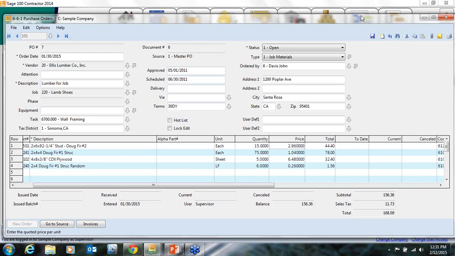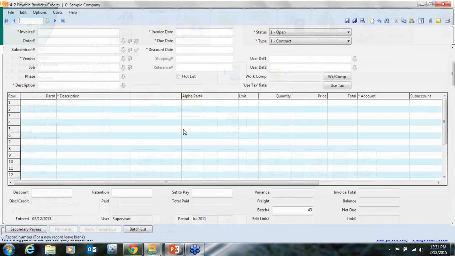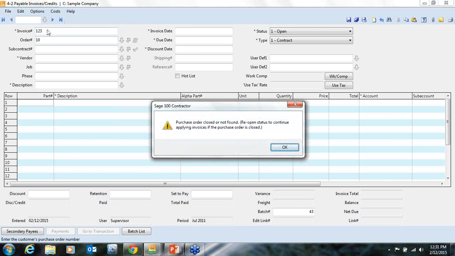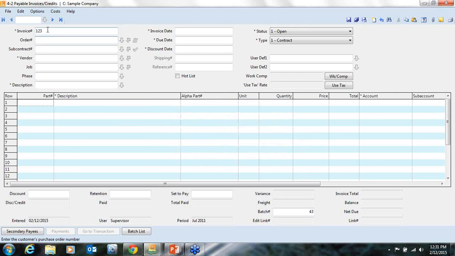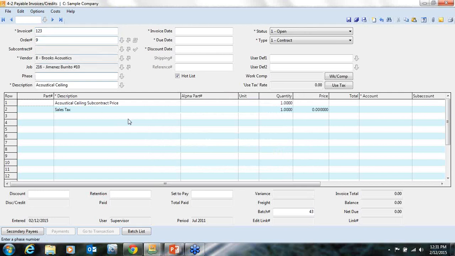Next question is, if you only pay a partial amount of the purchase order, how is that entered in accounts payable? As you enter your accounts payable invoice, when you enter your purchase order, we would come down and just receive.